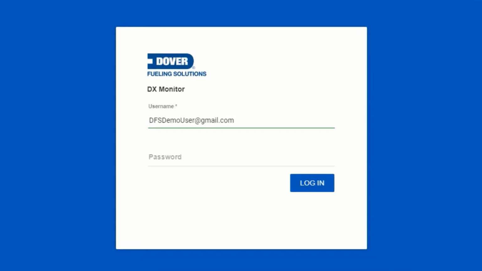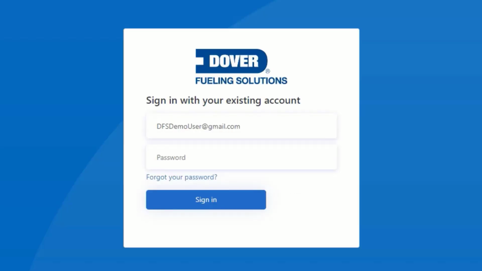Enter the username provided in your SSO invitation email. This will be the email address that was entered into the user section of your subscription agreement, and ideally, the same email address you used to register for the LMS online training course. Press the Tab key on your keyboard or click into the password field. When prompted, enter the username provided in your SSO invitation email and click Forgot Password.